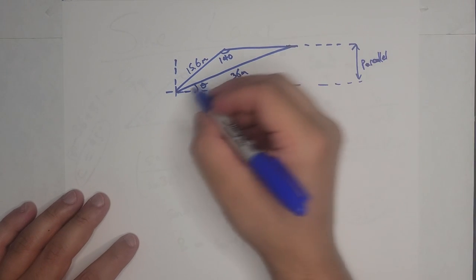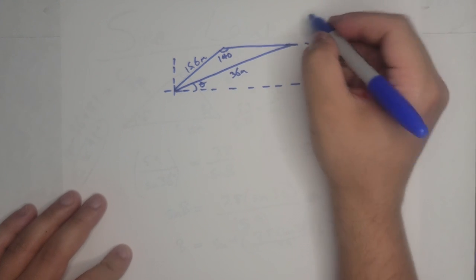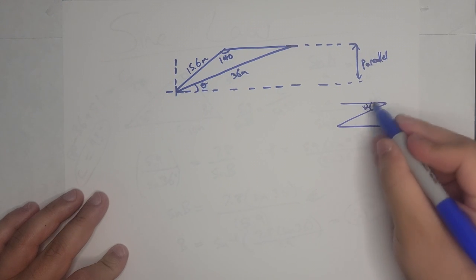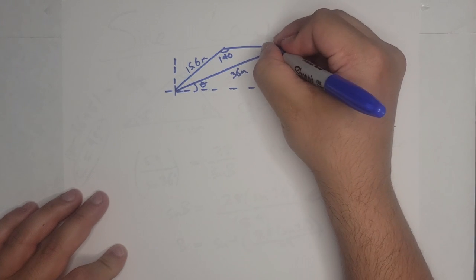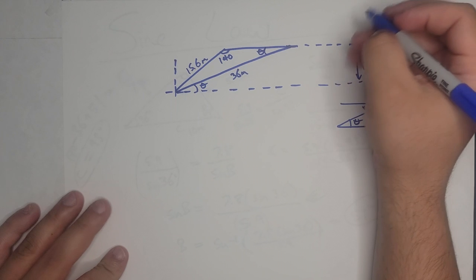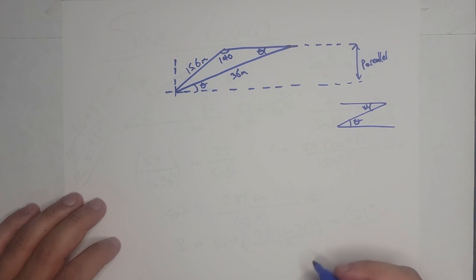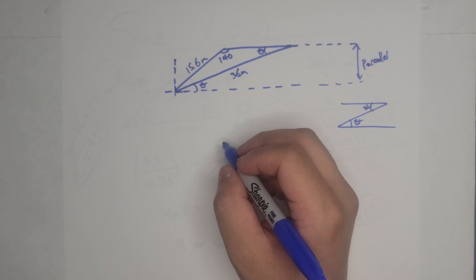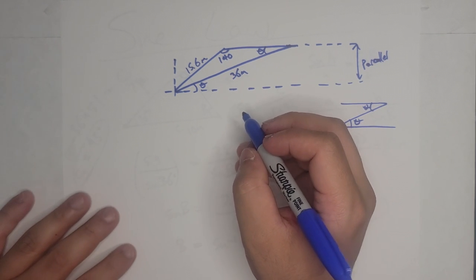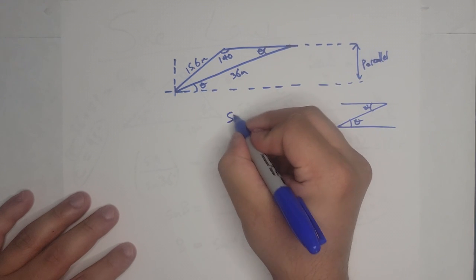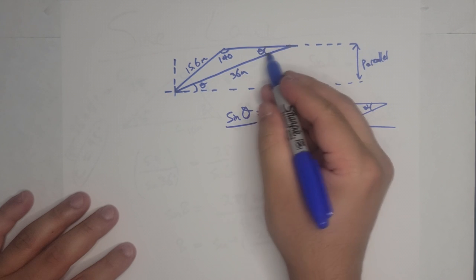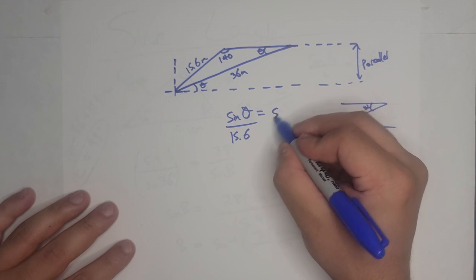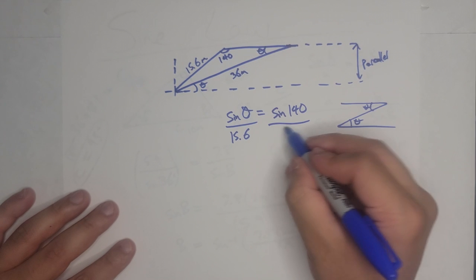Anyways, so let's try to find this angle. From our angle laws, we know that when you have a C shape, this angle is the same as that angle. So actually, I want to find this angle. And now it just comes back down to a silly sine law equation. So if we start punching these numbers again, we have sine theta over its opposite length, 15.6, is equal to sine 140 over my 36.